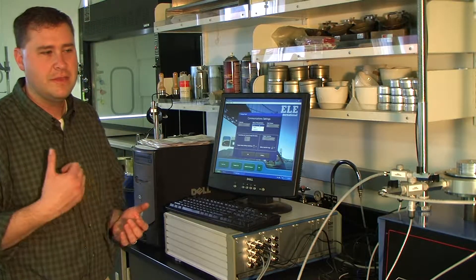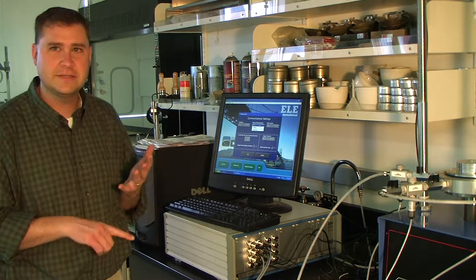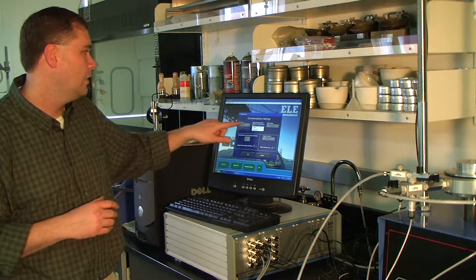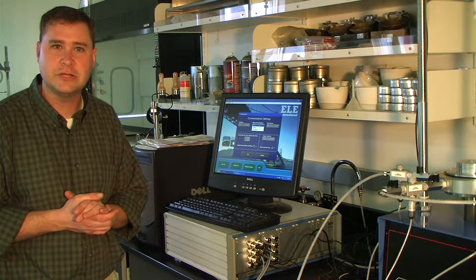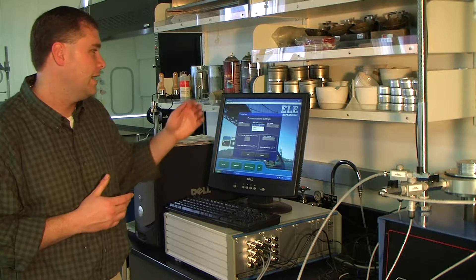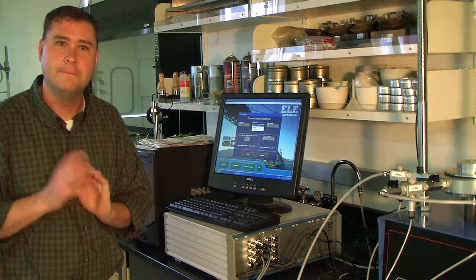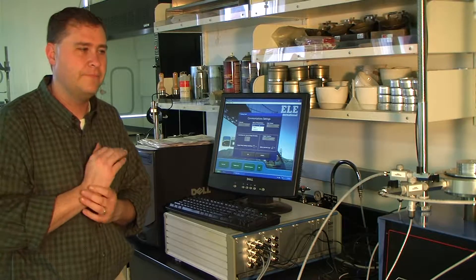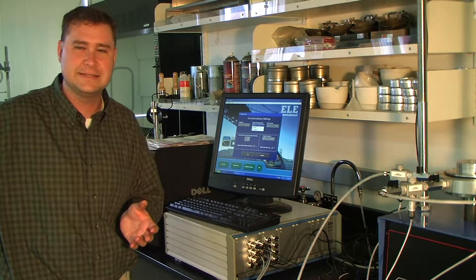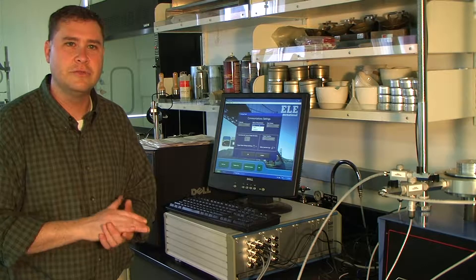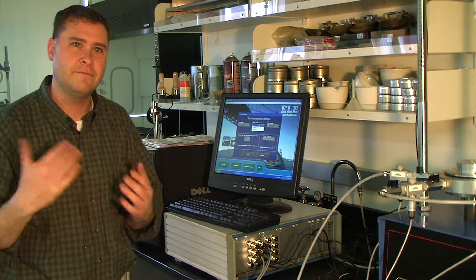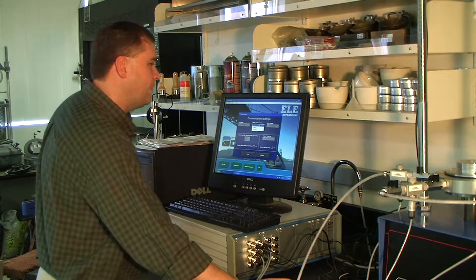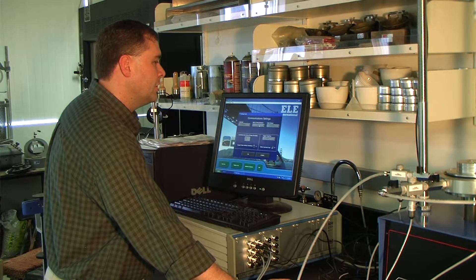Because the software itself is designed and the code is written all in SI units. So any raw data files, anything like that, you would have in SI units. But the user interface and the analysis and the reports are all in whatever units of measure that you choose here. So you never see SI units if you're in imperial. But the background is always in SI units. It's just something to stay consistent in the background so they know that they don't have any mistakes. We're going to keep it in SI because we're going to talk about the calibration here in a minute.